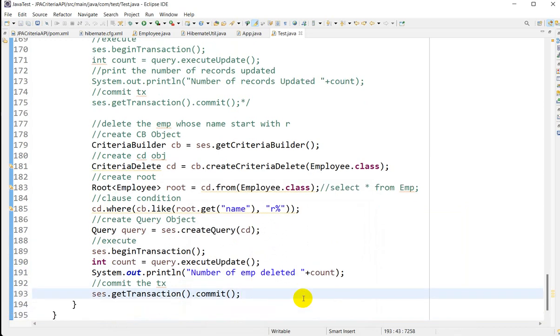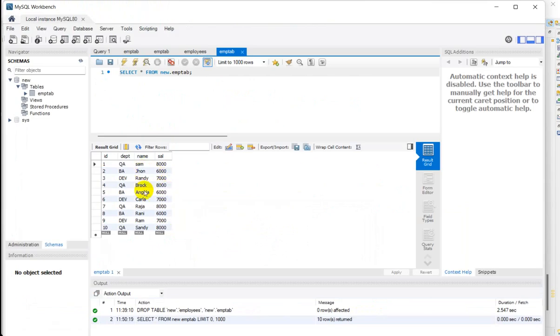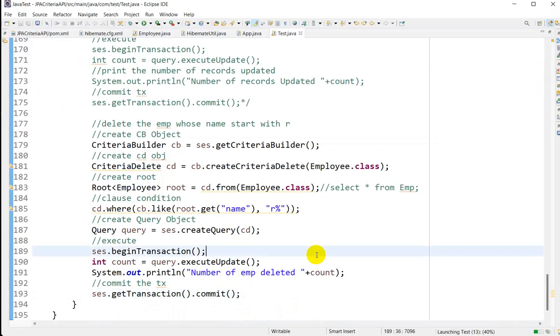Let's save this, right? So if I go to the database and see the names starting with R, how many are there? Randy is 1, Raja is 2, Rani is 3, Ram is 4. So the 4 employees should be deleted. Control F11.